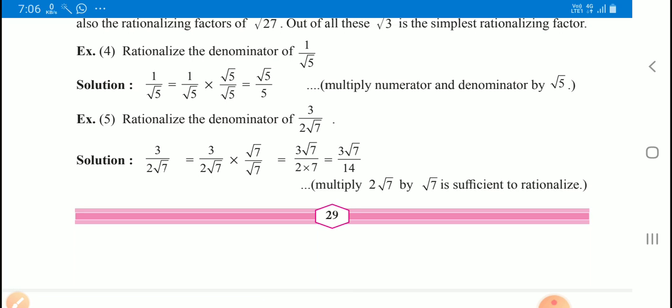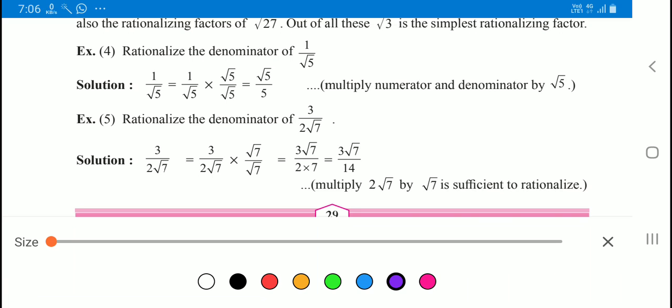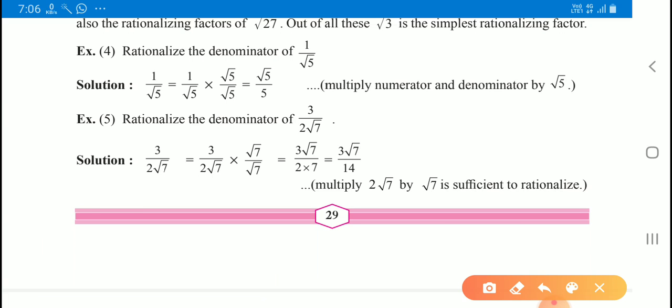Okay. So now we'll see the next example, that is rationalize the denominator of 1 upon root 2. While rationalizing the denominator, we have to multiply and divide by the same number that is in the place of the denominator. Look here. You can see here 1 upon root 5. We have to rationalize the denominator. So here the denominator is root 5. So we have to multiply and divide it by root 5. Now root 5 upon 5. So here 5 is which type of number? Rational number. So we rationalize the denominator.